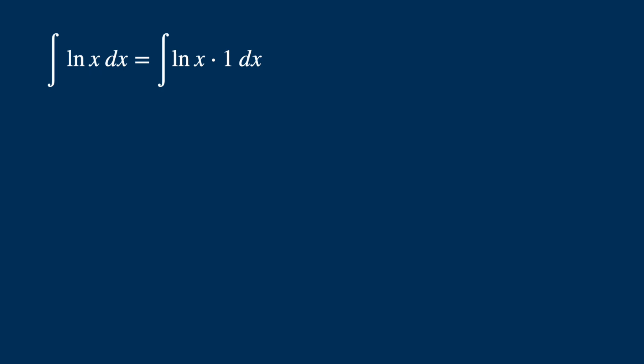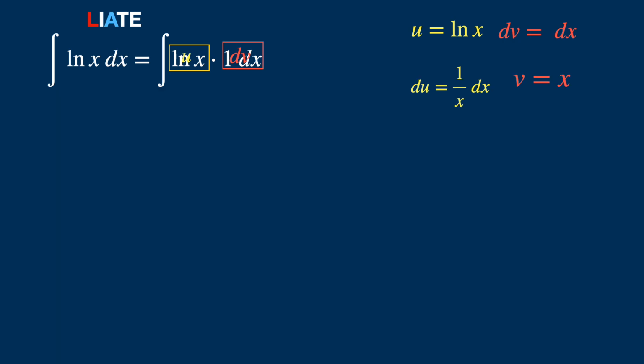Let's do another example, a little different looking. Integral of ln x dx. There's only ln x, but you can think of it as ln x times 1. So you have a product of ln x times 1. But look at the rules. What is picked first? That's the log function. So u is ln x, and 1 dx is dv. That's how you pick the u there. u equals ln x, dv equals dx. Now, what is du? du equals 1 over x dx. The antiderivative of 1 is x, so v equals x.